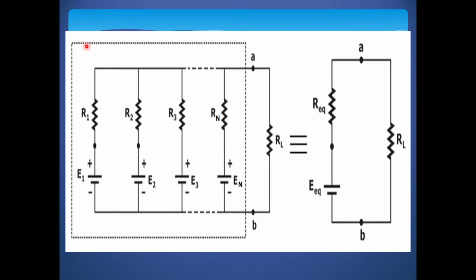If you carefully observe, all these voltage sources are connected in parallel. E1 is parallel to E2, E2 is parallel to E3, and so on up to En. They are represented along with their internal resistance. Usually, instead of drawing a resistor, we write the internal resistance value near the voltage source. But here separate resistors are shown to make it clearer.